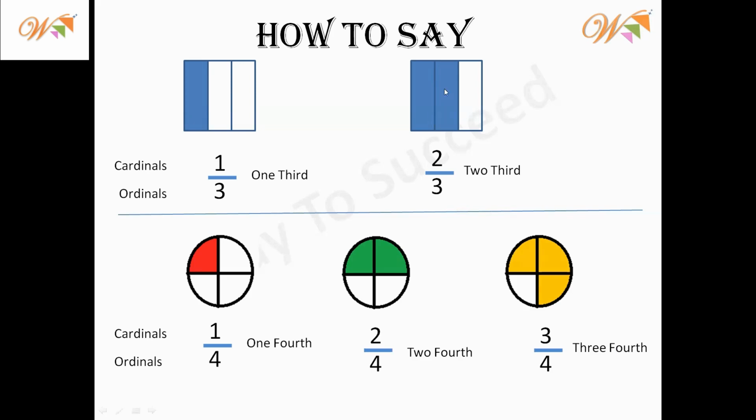So here I have a chocolate. I have eaten 2 parts out of it. So I have divided the chocolate in 3 parts and then eaten 2 out of it. So this will be said I have eaten 2/3. Here we have a circle and I color 2 parts green. So out of 4 parts I have colored 2 parts green. So I have colored 2/4. Here I have colored 3/4.